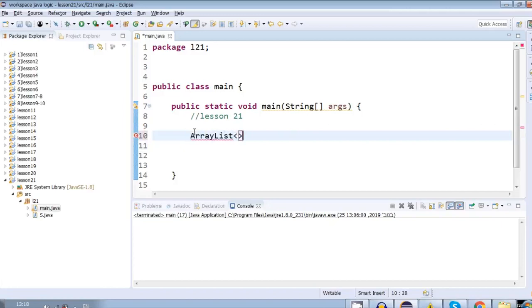Unlike an array, we don't declare the size, but we do have to declare the type. In our case, it's a string array list. It will be an array list that holds strings. We will call it colors.